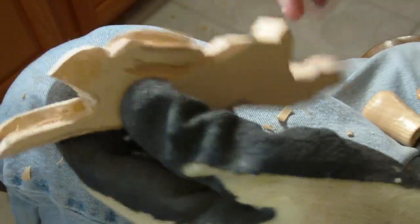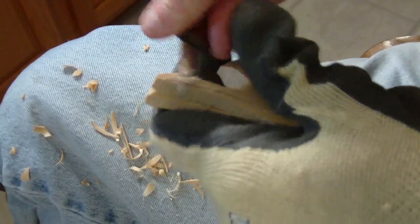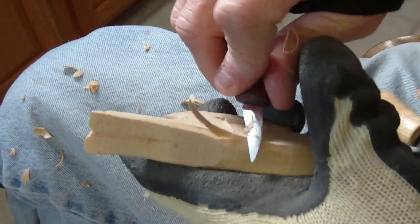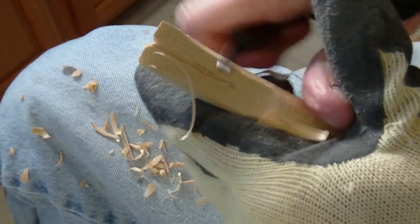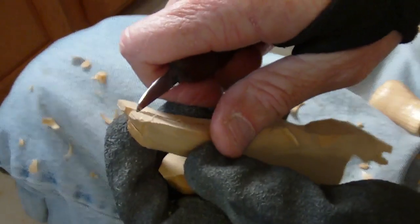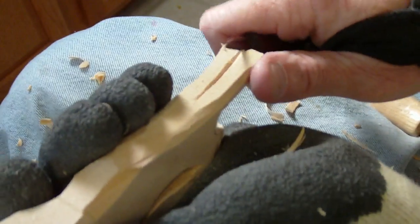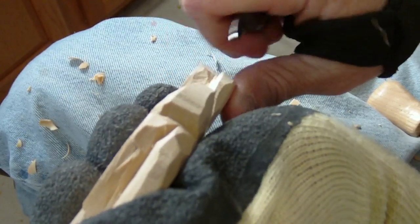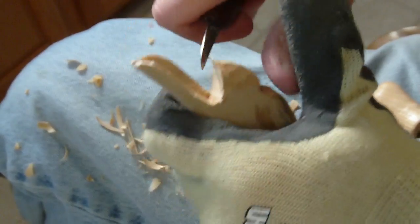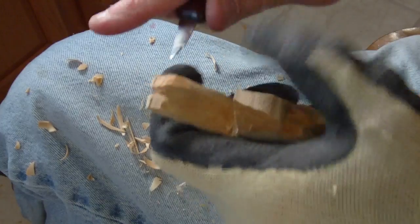All right. But you see from this point, let me kind of shape this just a little bit. Be careful when you shape this, okay? Because it's very thin in there. From right there, be very careful. There we go.